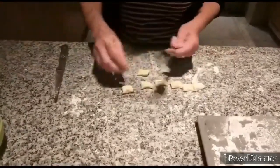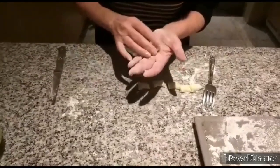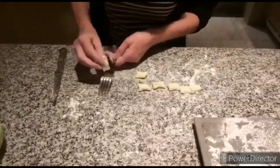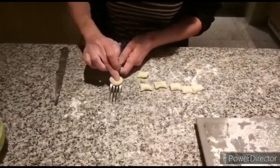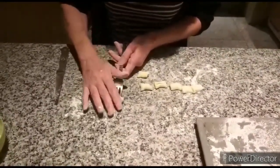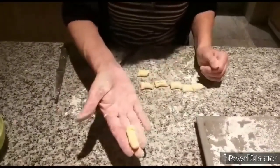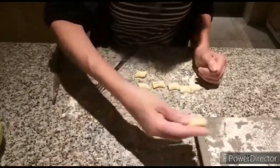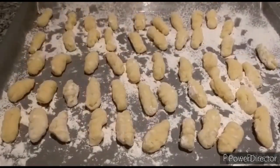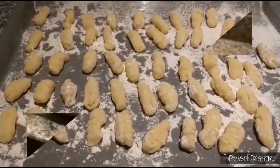Okay, then we give it a nice shape. Just roll them up a little bit, make it into a ball. Put it here like that. And then you roll it down. And you can see that it becomes a nice gnocchi. Okay, our gnocchi are now ready. I'm just going to boil some water now and cook them.